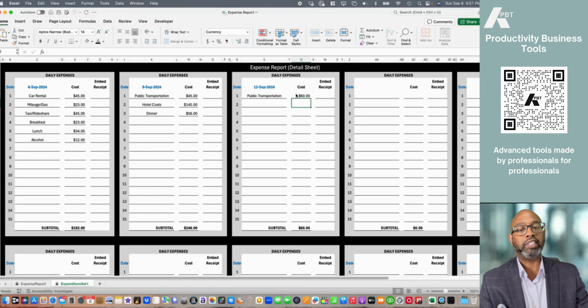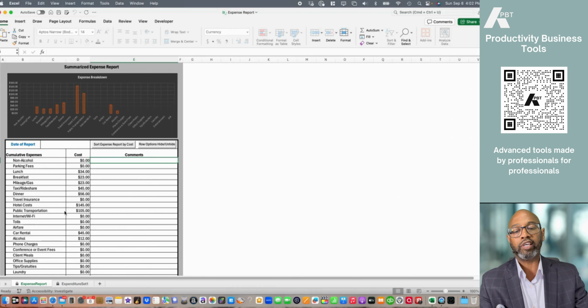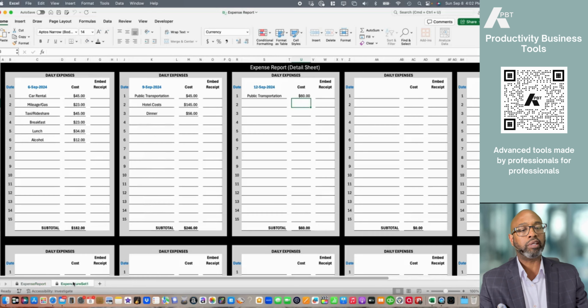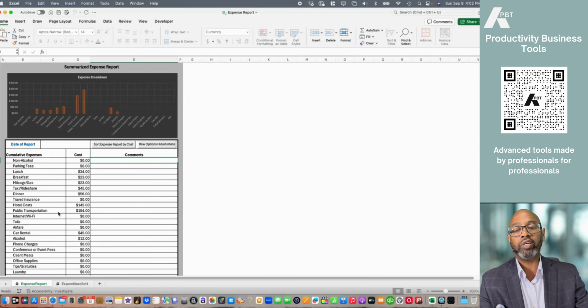So as you pump that $60 in, and you go back over to your expense report, you'll notice that that is a culmination or an aggregation. So for every 10 days, whatever categories, and it doesn't matter what order those categories are on this particular sheet, it doesn't have to be at the same line item. I could have put public transportation. I could have put it twice. I could have said I had 2 public transportations at the same day, and one was 60 and one was 89, right? And then when I go over to your expense report, it'll still continue to tally.